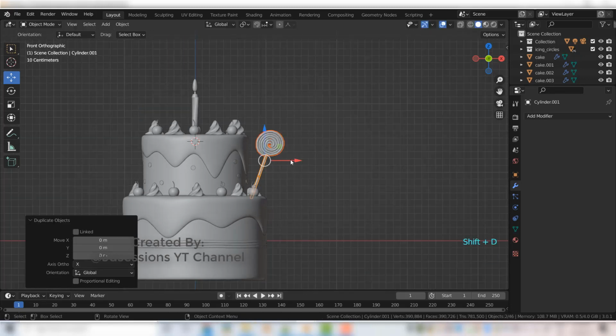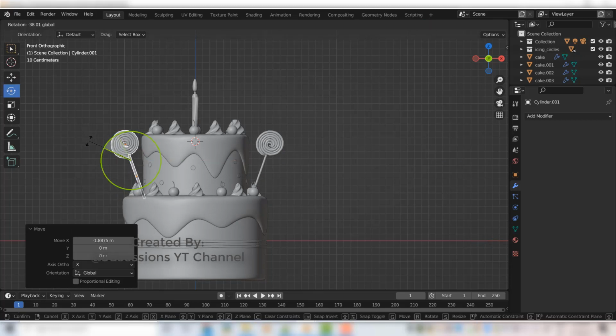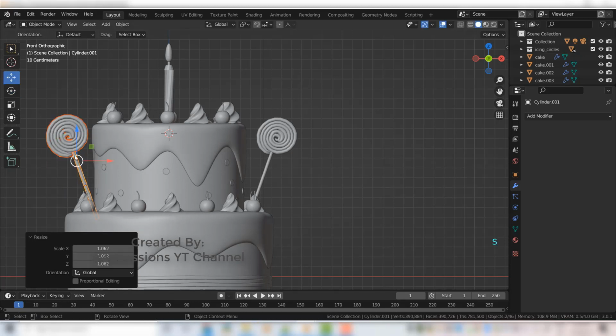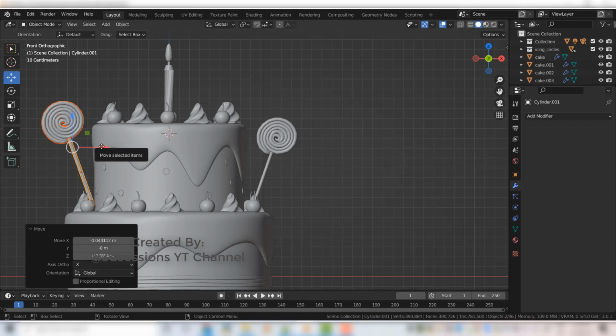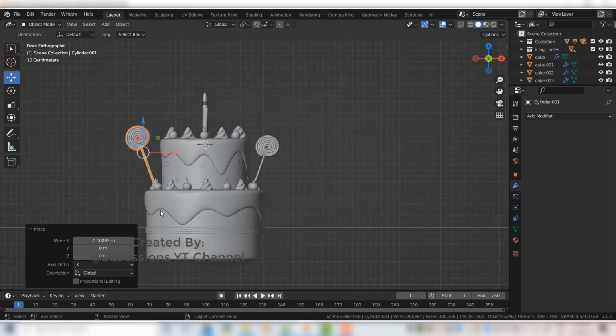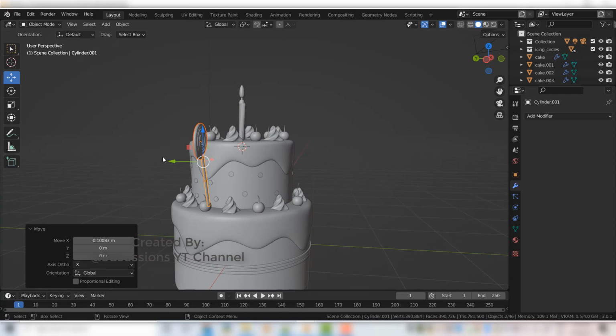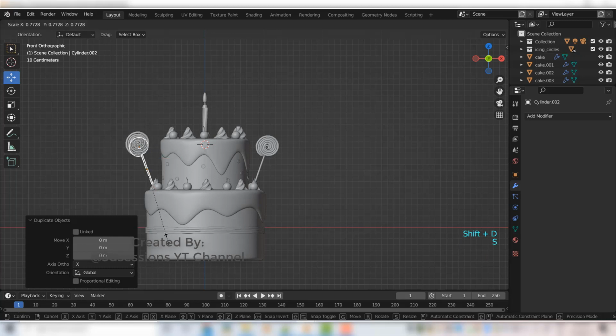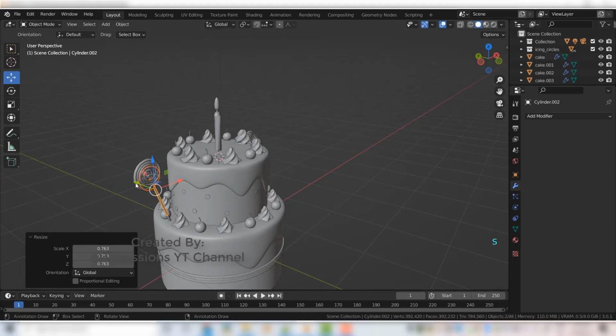Shift D and bring it here and rotate this one, a little bit bigger. Now Shift D again, scale down and bring it to the front.